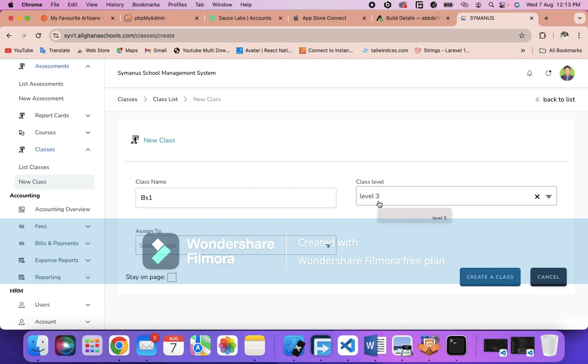The basic levels run from 1 up to 5, some have up to 6, and sometimes certain levels have more than one class. In other words, let's say basic level 1 has class A and class B. Their student number is huge, so they have divided them into two groups or two classes at the same level. In that case, you would have, let's say, basic level 1A, and you have it at level, let's say, level 3, and then you create that.